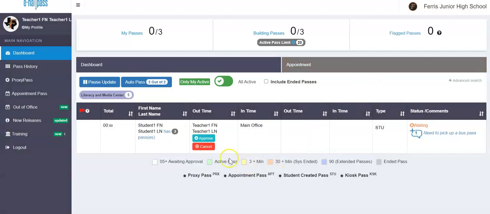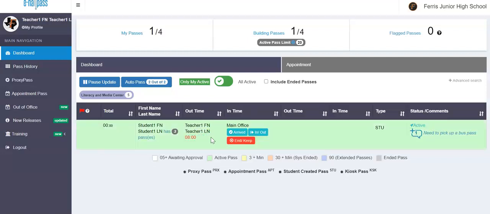The admin is also able to set limits for a student. So you might find a student has their own pass limit, and a student only has so many passes a day to use. The student would be aware of that limit, and that is something that can be set by your admin. If you choose that this is a good time for the student to go to the main office, then as a teacher, you would go ahead and just click on Approve.